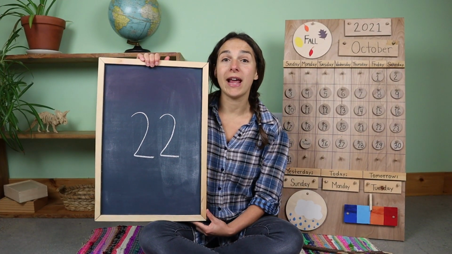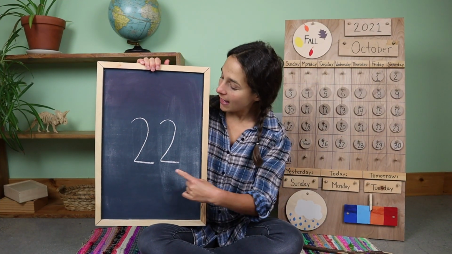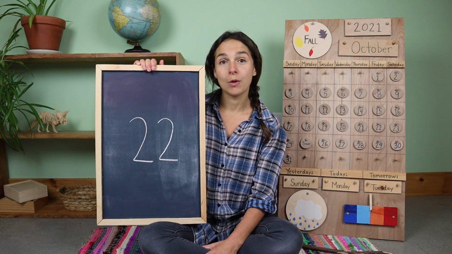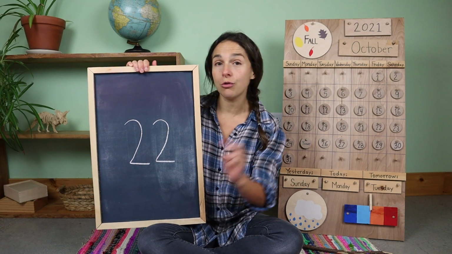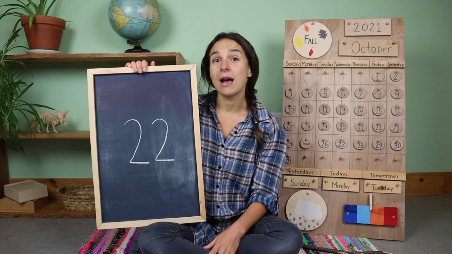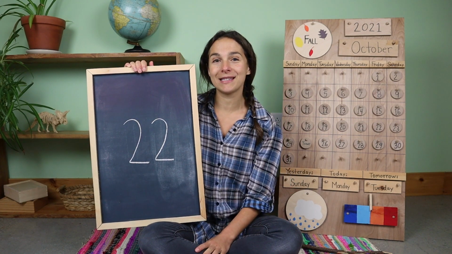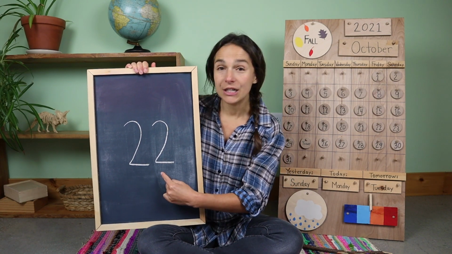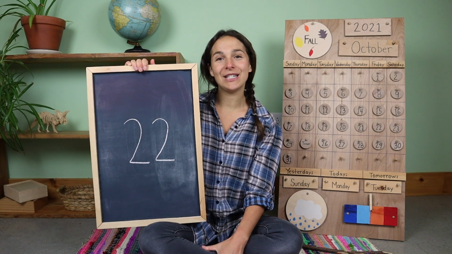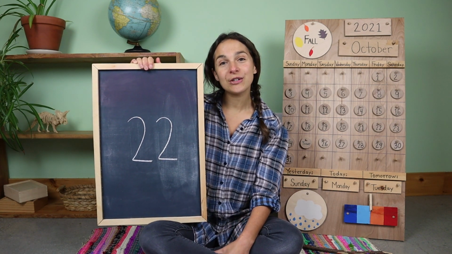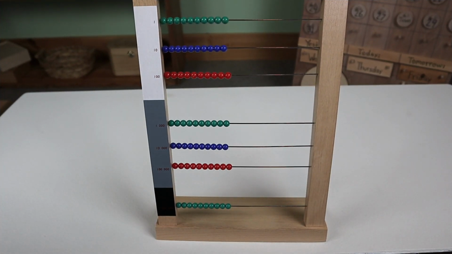We also have a new number of the week. This double-digit number is the number 22. When you write the number 22, you write two numbers, but this time you write the same number 2 times. 2, 2, 22. Let's make the number 22 together using the large bead frame. This is how you count to the number 22 using the large bead frame.